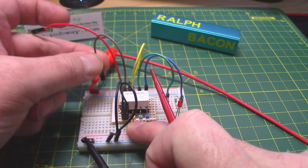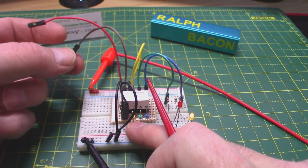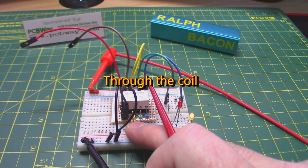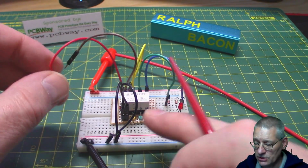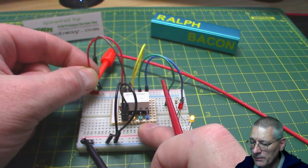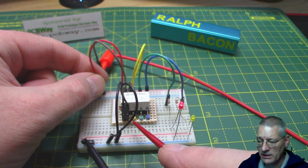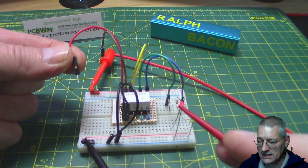So basically, by disconnecting, we're no longer drawing any current from the power supply or battery or whatever, and that's a good way of saving power, isn't it, as Bob says in his comment. Now if I want to switch the other way, all I have to do is connect the other coil to the positive supply, and you can see the LED has now switched over to red, but more importantly I can disconnect that coil and it stays that way.